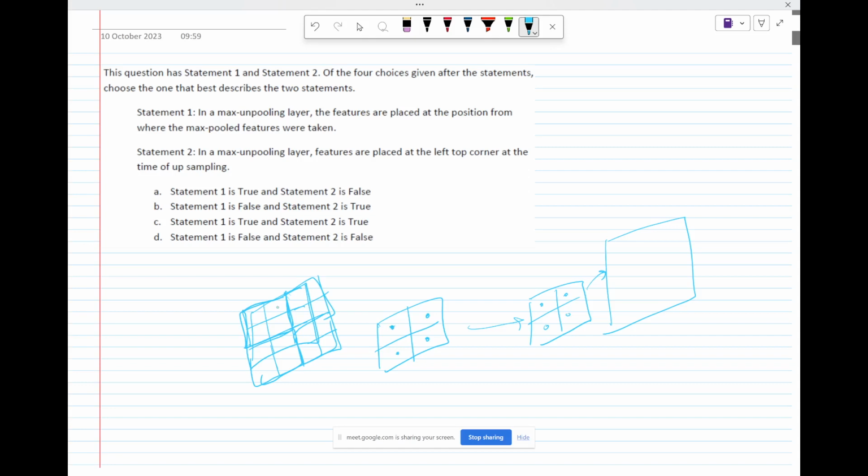So let's say this was taken from here, and this will be placed again here in the unpooling. Similarly, if this was from here, this will go here, and so on.